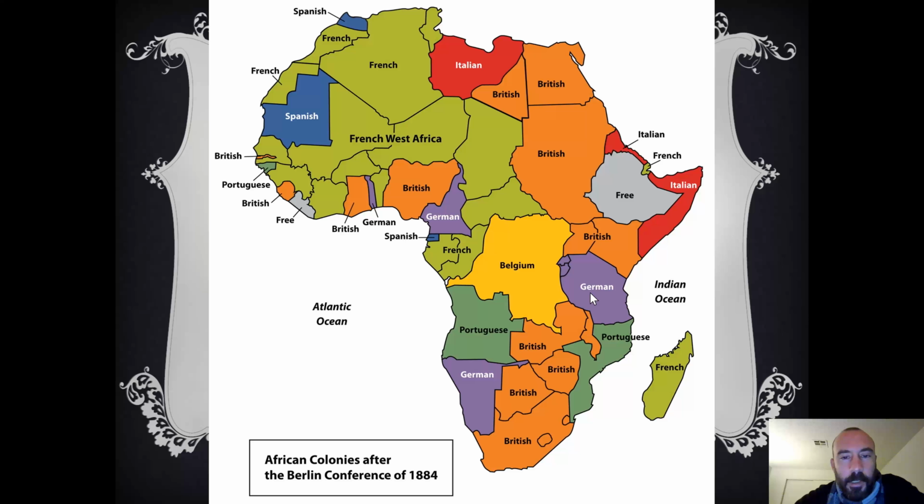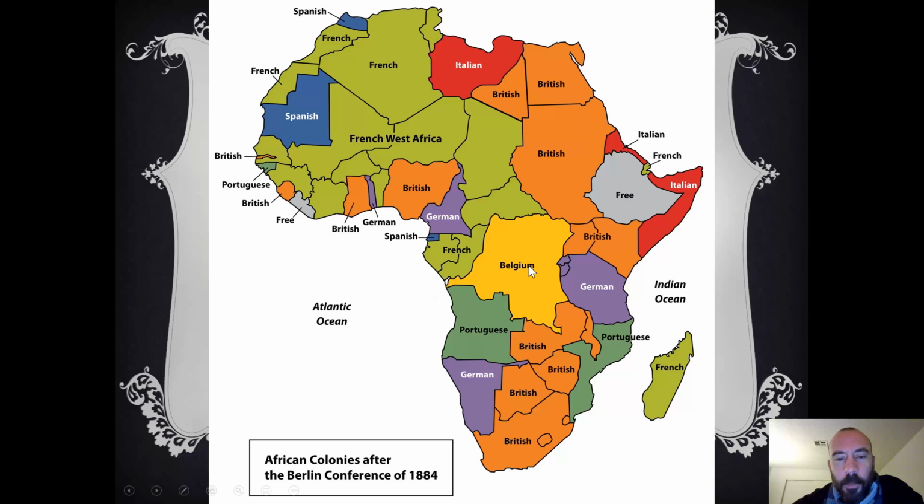After the Berlin Conference of 1884, this is how they carved up Africa. Obviously, you see the French had a large stake, the British had a large stake, and then there were smaller stakes held by Germany, Portugal, Spain, Italy, and only a couple of places in Africa were not colonized. So Ethiopia, for example. I'm not sure what all is represented here in West Africa. I know that this is Ghana. And I think this is, oof, man, my geography is bad. Is it Côte d'Ivoire? Yes, it must be Côte d'Ivoire because it's French, Ivory Coast.